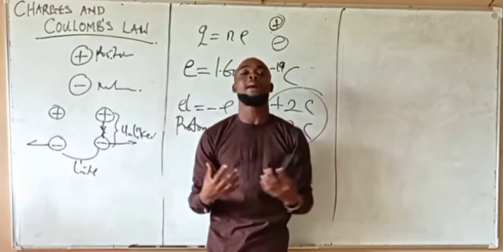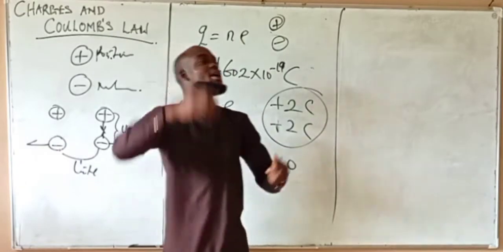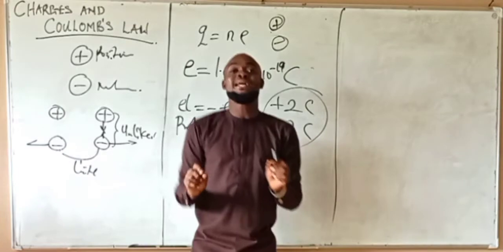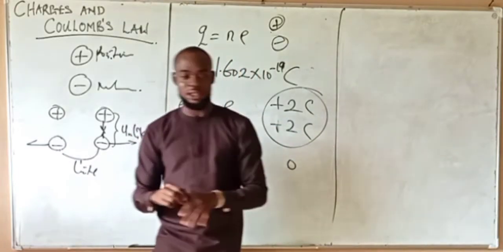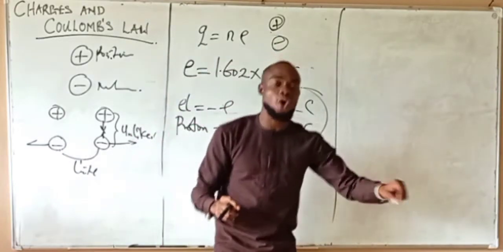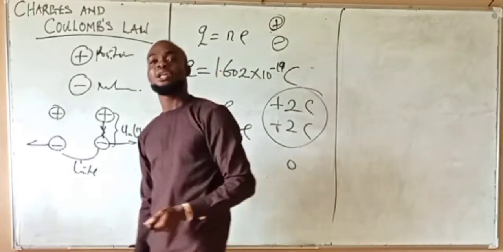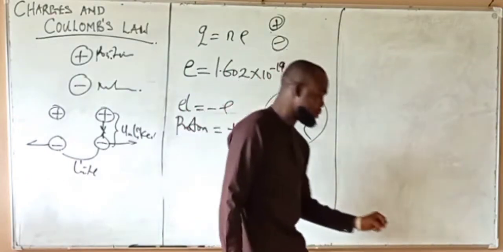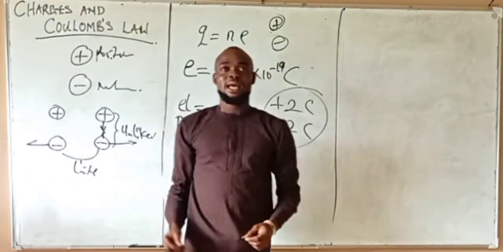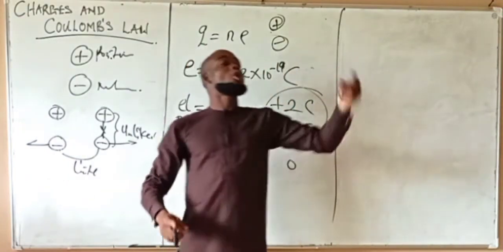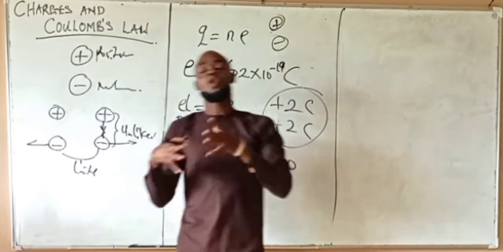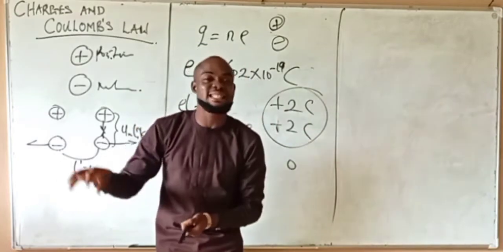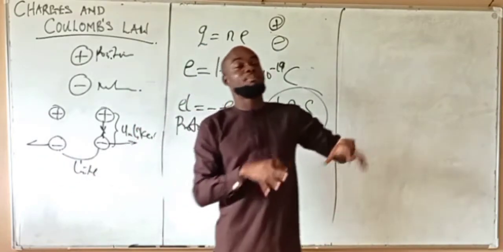Now, most of us do comb our hair. If you rub a plastic comb with your hair, the hair will acquire a charge at the end of the day, and the plastic comb will acquire a charge too. They can ask you, if a comb is rubbed with hair, at the end of the day the comb will be dash charged. If a comb is rubbed with hair, the comb will be negatively charged and the hair will be positively charged.